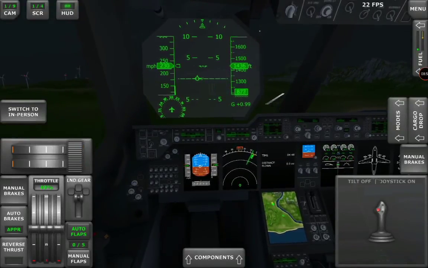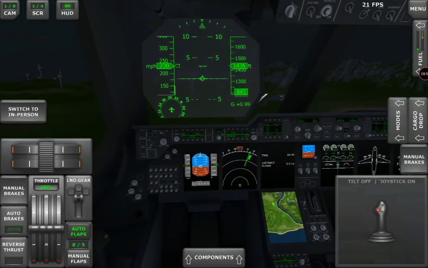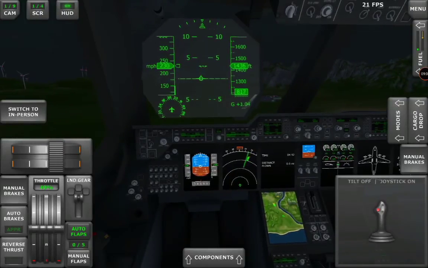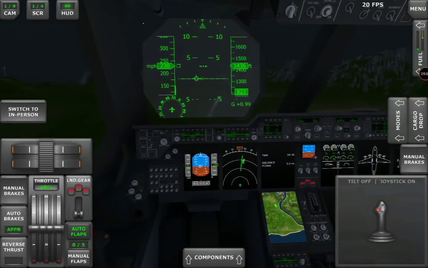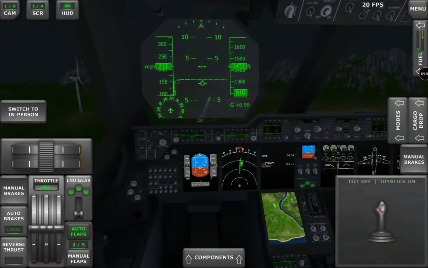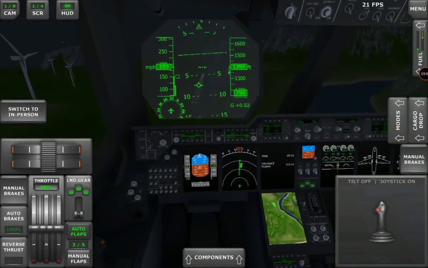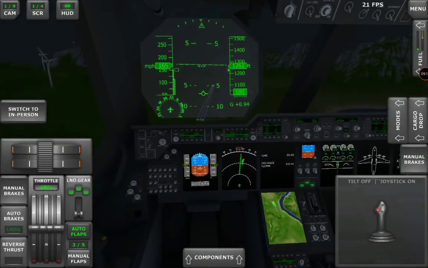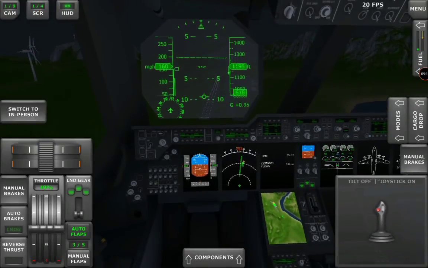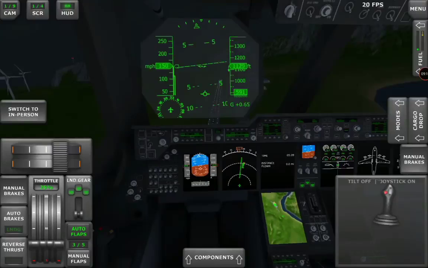At least 49. And then put your landing gear down, and then it should say LDG, which stands for landing. Now line your plane up right at the runway. And then lower your throttle to 25%.